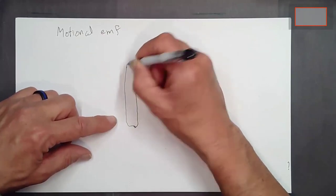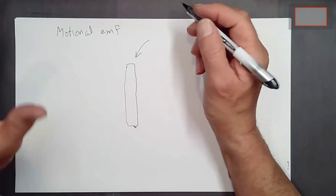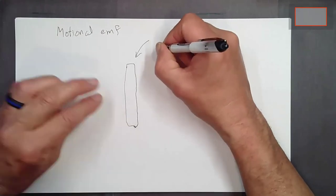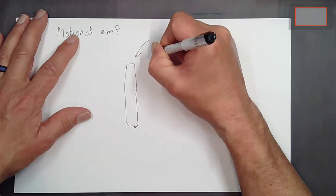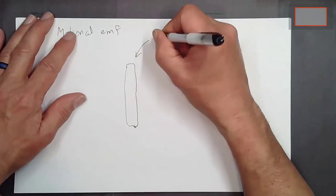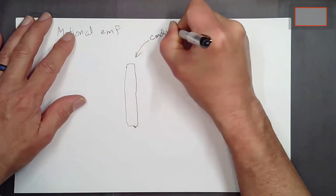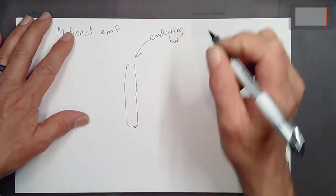and this could be an aluminum bar. It doesn't matter as long as it's conducting. And copper could be iron, could be steel, could be stuff that has some magnetic properties of its own, but it doesn't have to. All it has to be is a conductor. So, conducting bar of some sort.